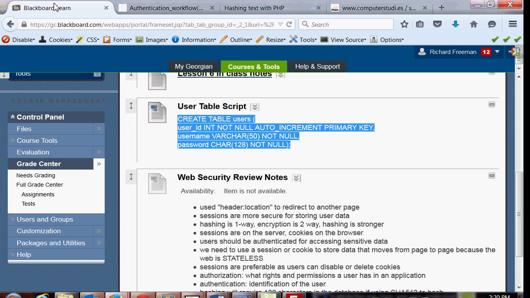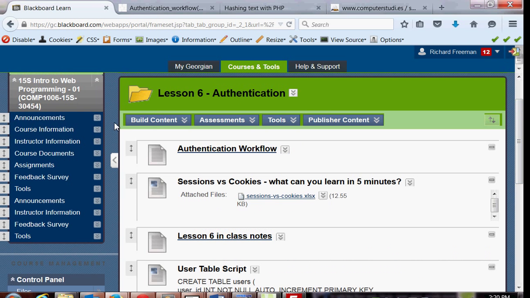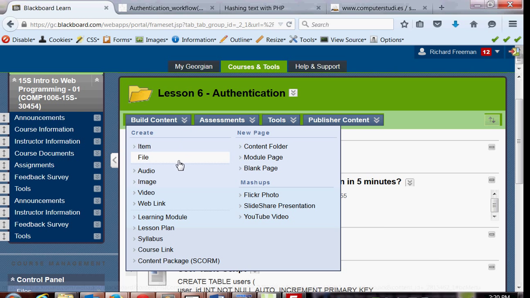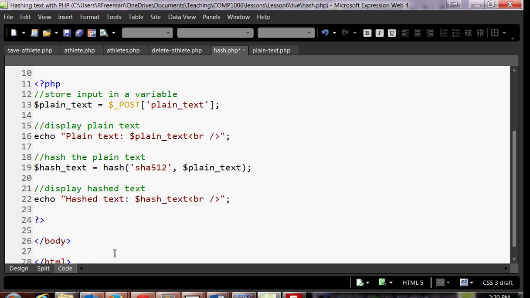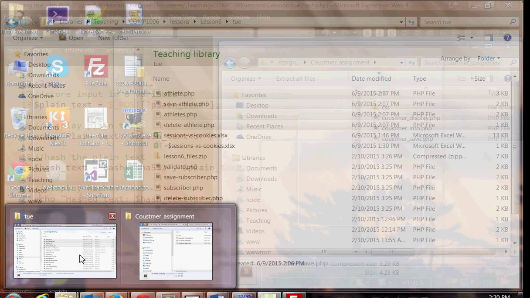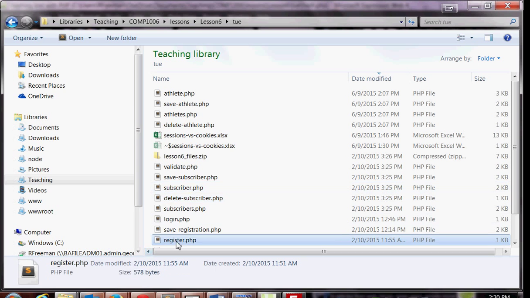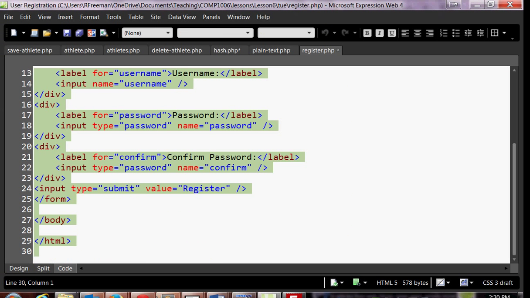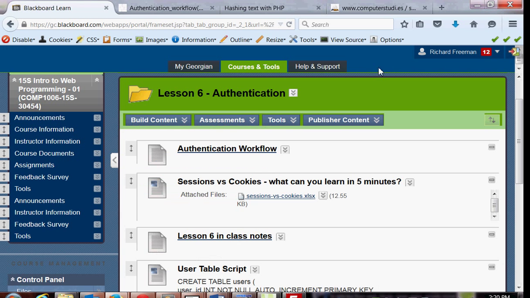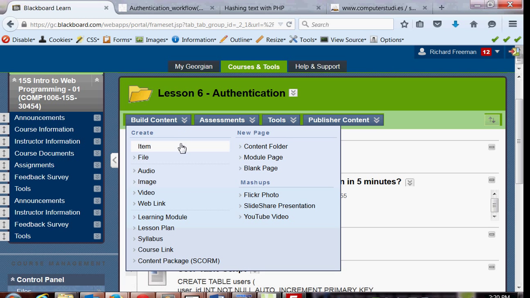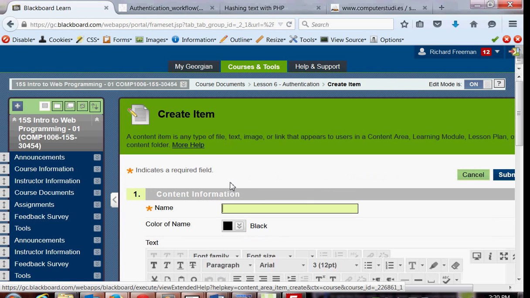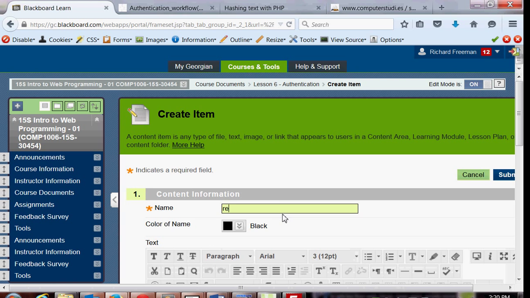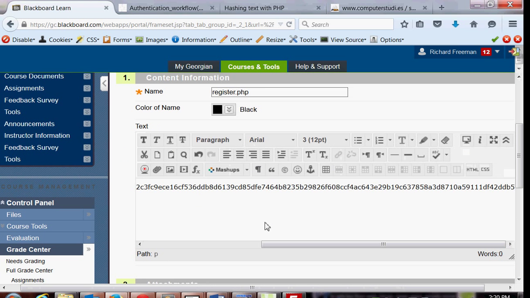Okay. To save a bit of time, I'm just going to make this really simple for you. I'm going to just put the HTML on Blackboard for you. And you can just copy it.